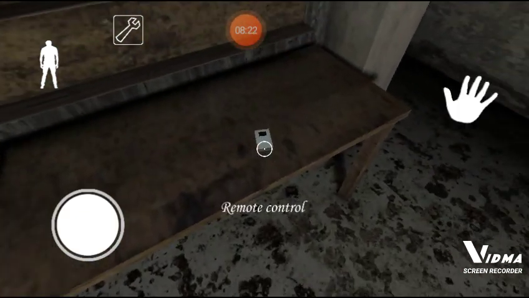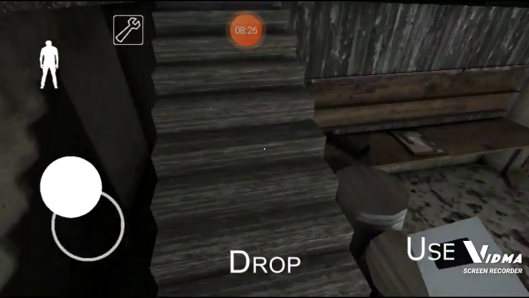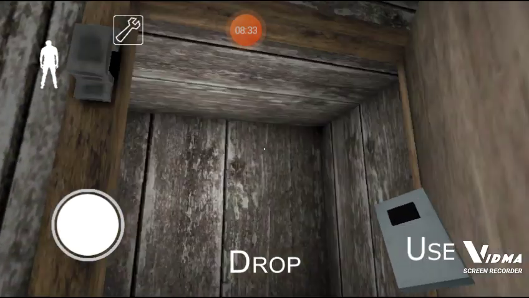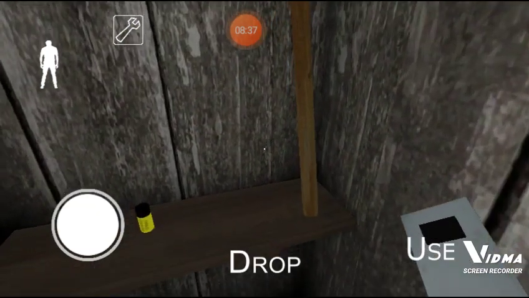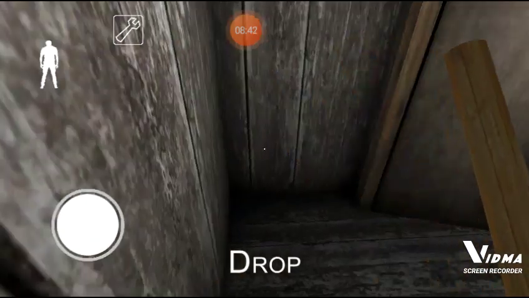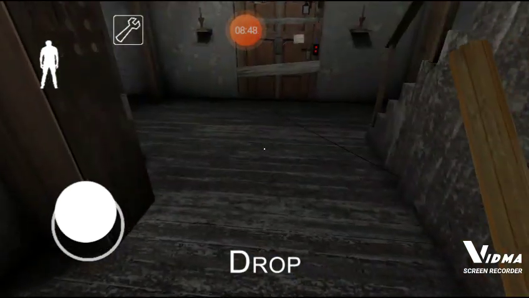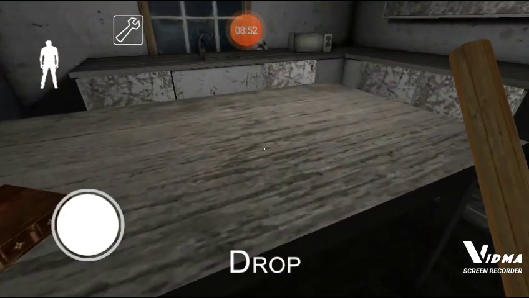Okay, I'm going to take this upstairs, because I could use this right now for this. What's in here? Pepper spray. Great. A wooden stick. Why do I need that? Why do I need a wooden stick? To whack somebody with it? I don't know. Close that. Okay, I'm gonna put that down.